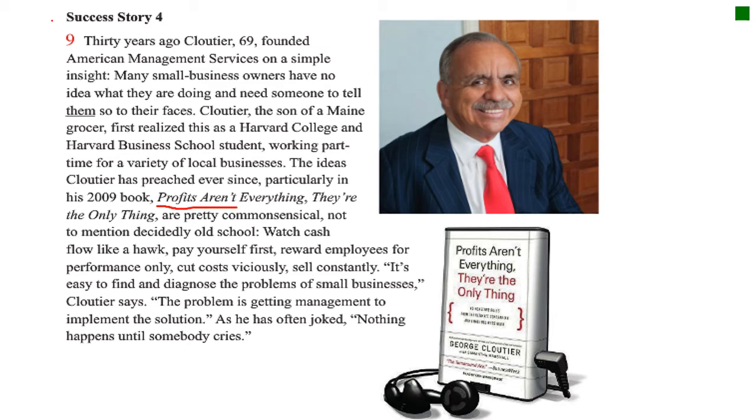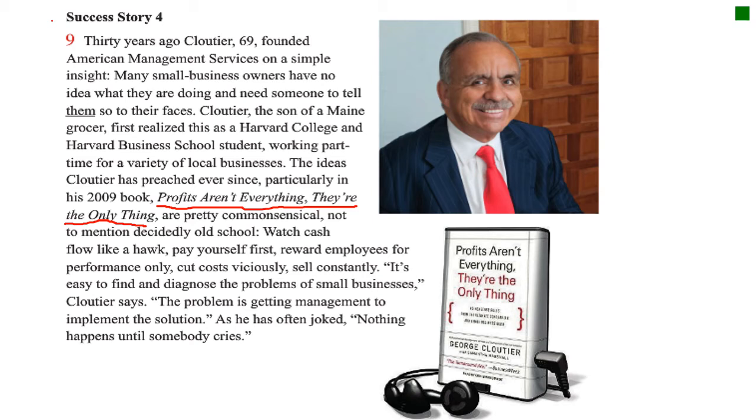Look at his motto, okay? This is the title of a book. So to him, profit is everything. Profit is the only thing, okay? Are pretty commonsensical, not to mention decidedly old school. Watch cash flow like a hawk, pay yourself first, reward employees for performance only. This guy is not easy, by the way. Cut costs viciously, sell constantly.